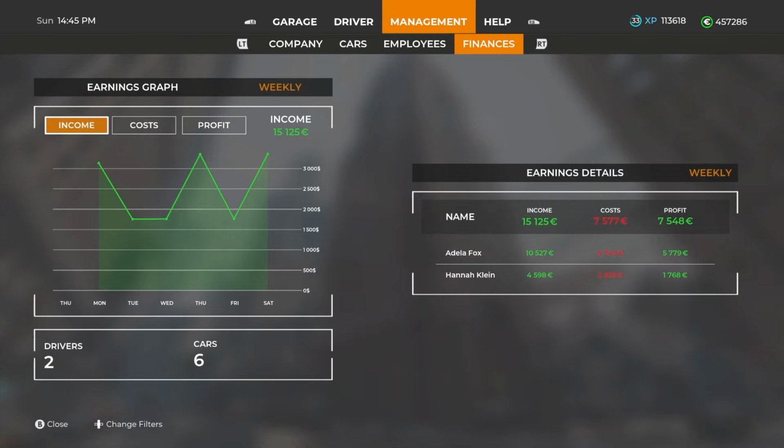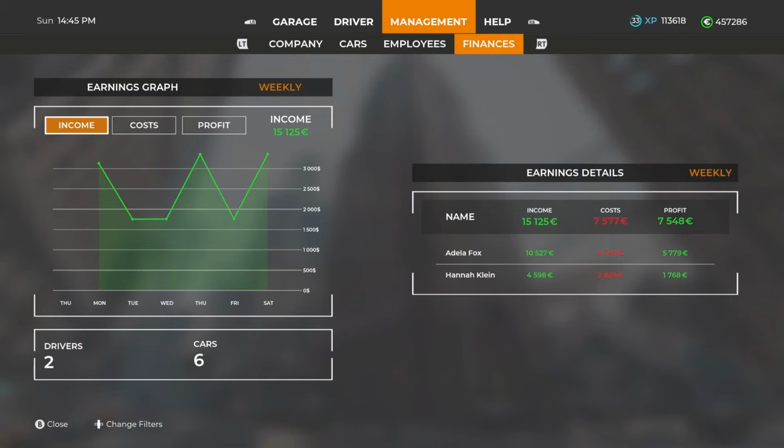Keep in mind, in order for your employees to make money, you have to play the game. So you can't just hire employees, assign them cars, and turn the game off. Unfortunately, it doesn't work like that. You have to play the game. As you're driving the vehicle, they are invisibly driving within the game as well. You can't see them on the streets, unfortunately. Maybe we'll add that sometime in the future. But for now, you can earn passive income by simply hiring these employees and having them earn money for you.